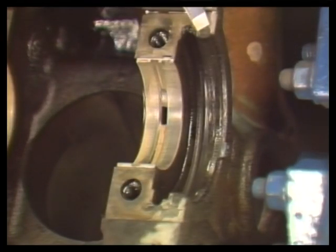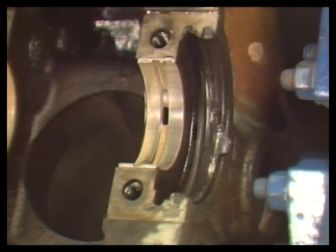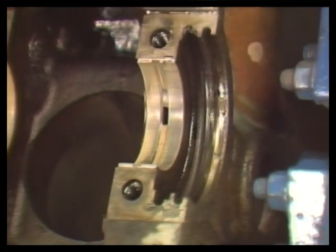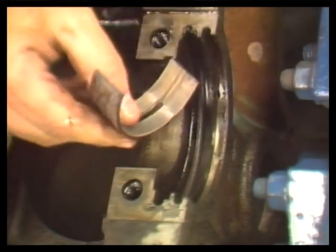If it's a two-piece, pop out the old rear oil seal. A screwdriver under one end will usually free it. Use your finger to pry out and remove the main bearing inserts.